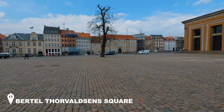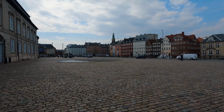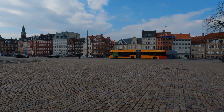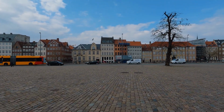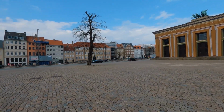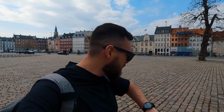And this guys is the Bertel Thorvaldsens square, which is named after the Danish sculptor. And here was also the first museum in Denmark when it opened in 1848. Right opposite, we will be going to Magstræde and Snaregade street, two of the oldest streets in Copenhagen, and also the most charming, beautiful little lanes. And also we will be doing some window shopping from Strøget again. I passed many times as my hotel is there. So let's move on, and the time is 2:30, and I got around, let's say, 4 hours to finish the rest of the attractions left on this adventure.